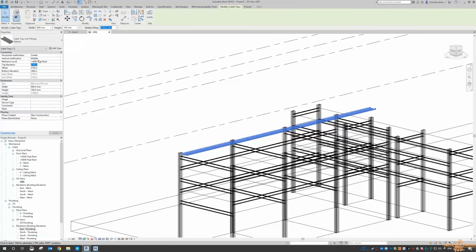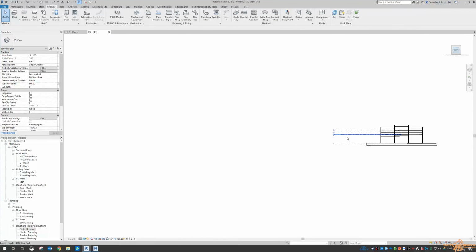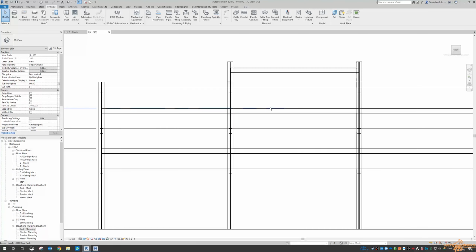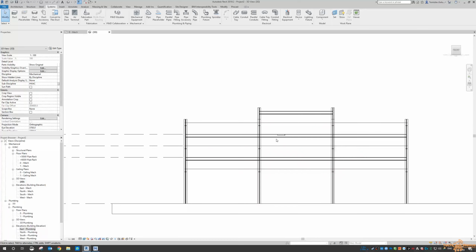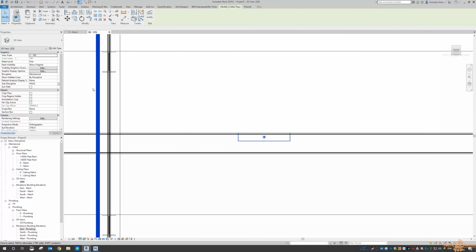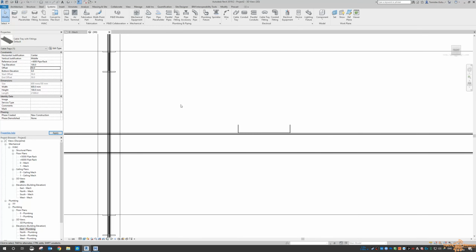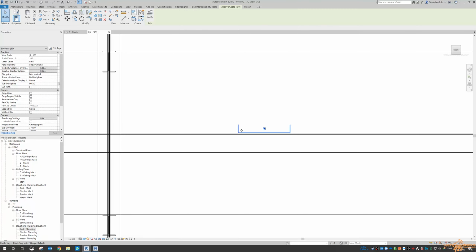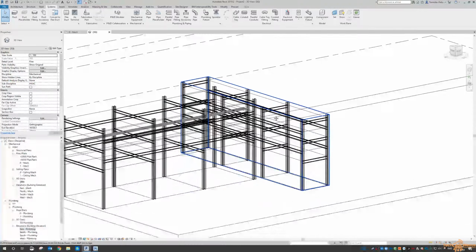So that's put it on the pipe rack, but it's lifted it up. There we go. If I switch over to the side view, then we've got it on 6000, but it is a little bit low here, so do we want to stick a 50 above? That should be right. So there's our pipe rack there.